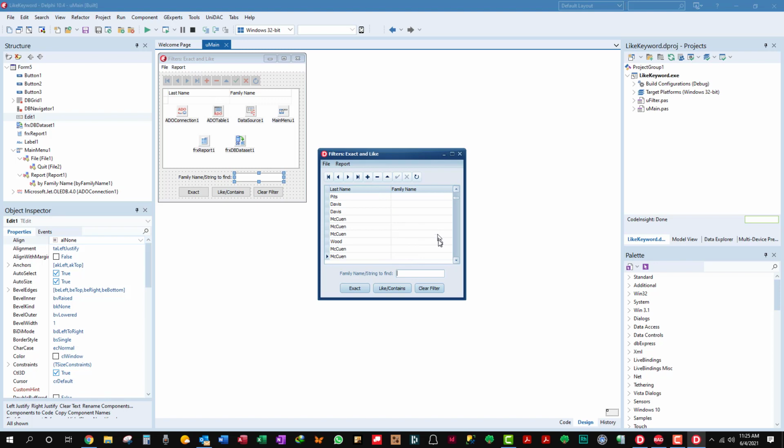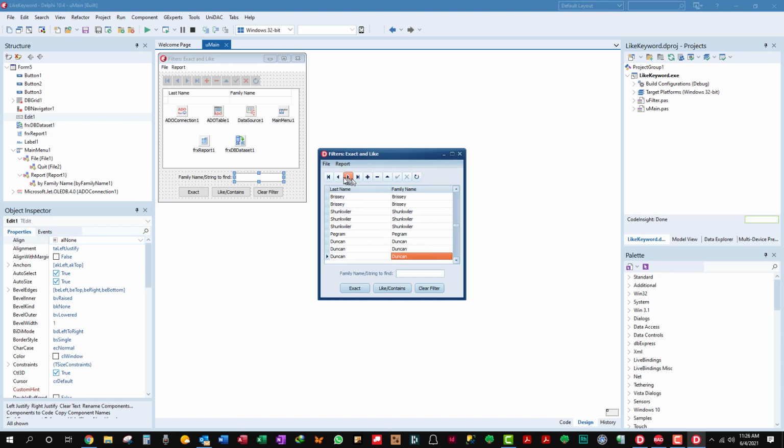So you see, this is the database table. It's the main database from the genealogy program that I've been working on for my sister. And you can see we've got the last name, and then we have the family name, which is stored in the database table also. So you can see we have all that stuff in a DB grid here. DB Navigator's ready to go.